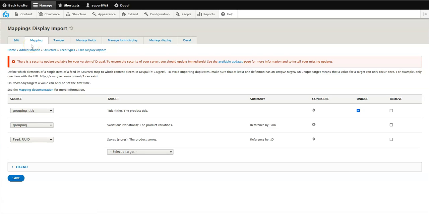Now at this point, you can use the exact same data sheet that you already were. And you should have two columns specifically in that data sheet, one for the grouping title and one for grouping. The grouping title is going to be the title of that page.